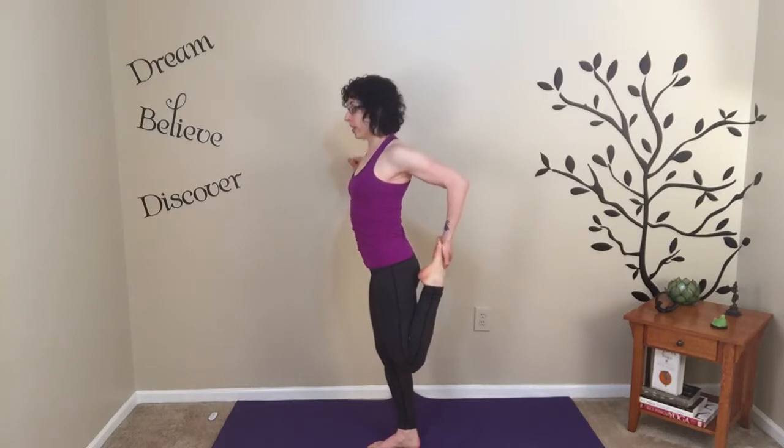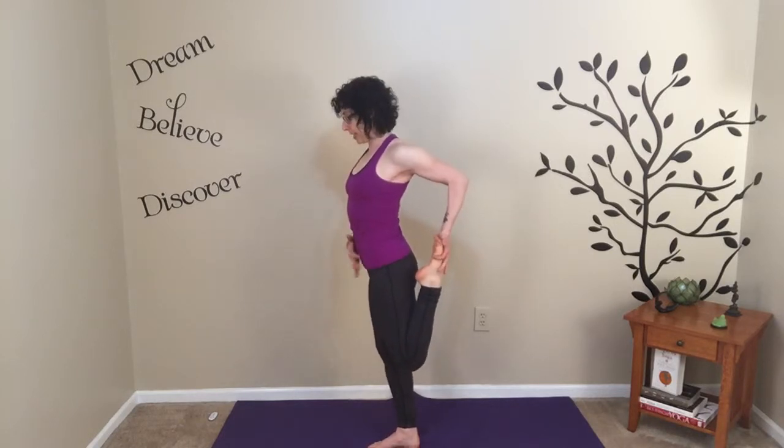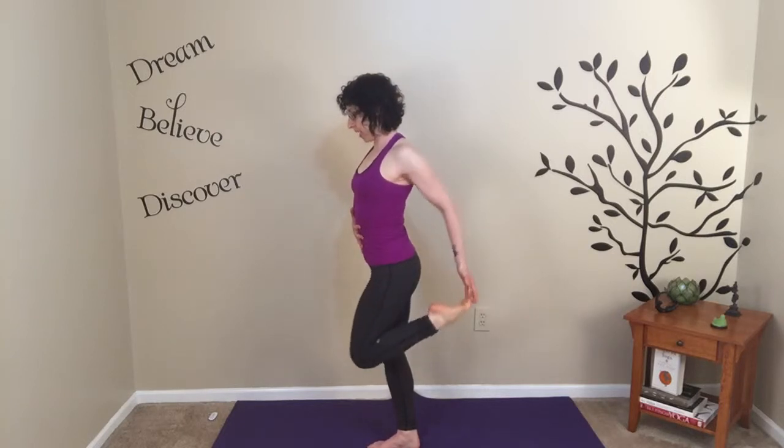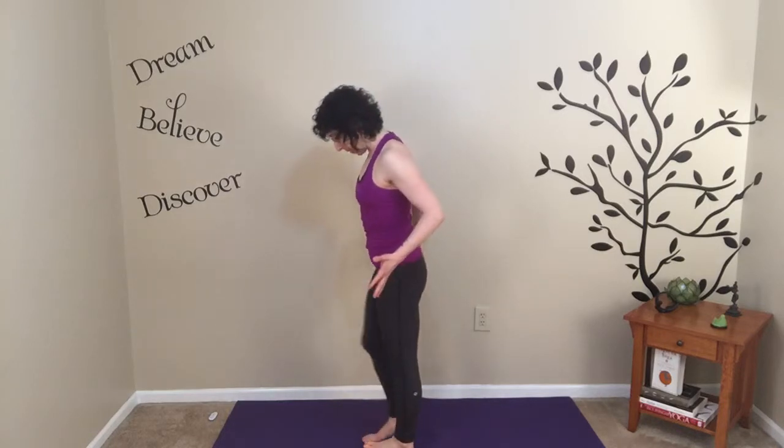So we know, again, if this is difficult, you're going to want to have blocks handy, maybe a blanket, bolster. Last effort. And release. Again, just shaking out the legs. Let's check in with the back bend.